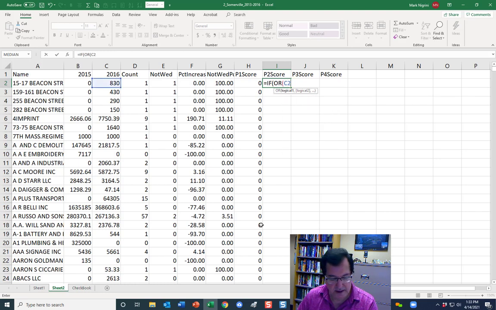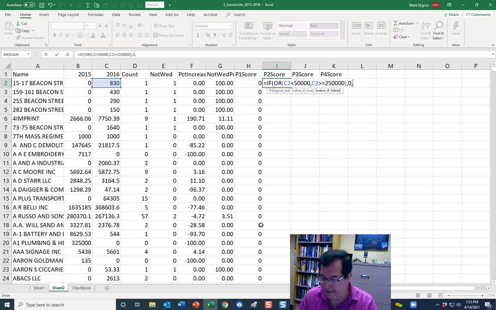C2 less than 50,000, comma, this is OR. If either one of these are true, C2 greater than or equal to 250,000, then score it as a 0.